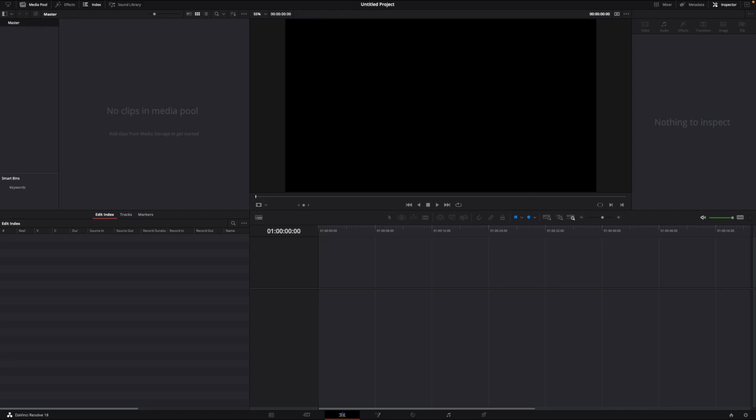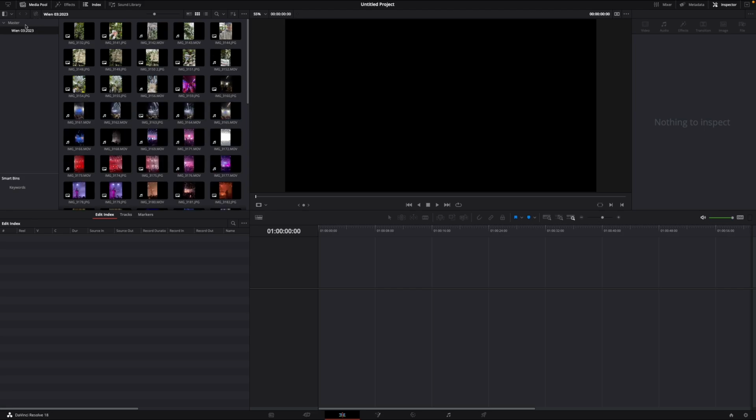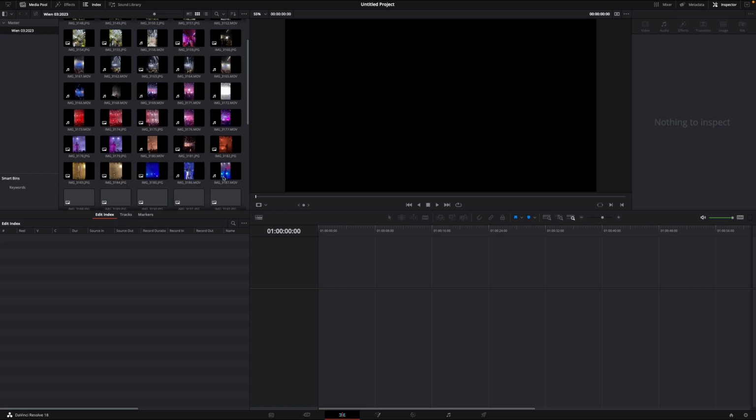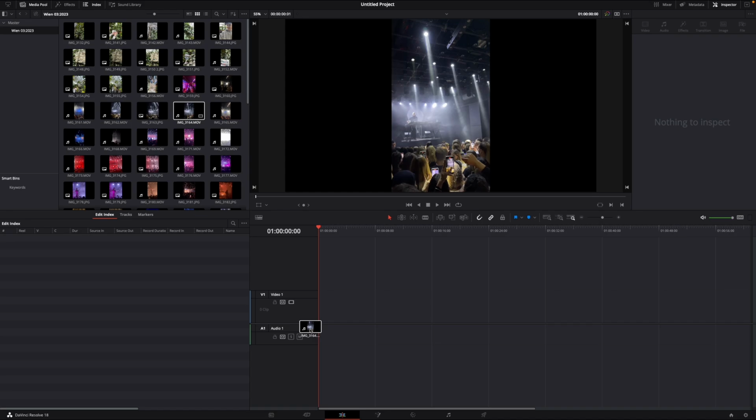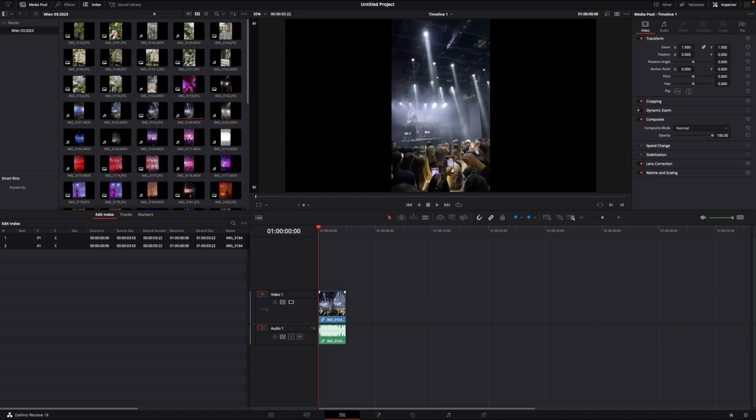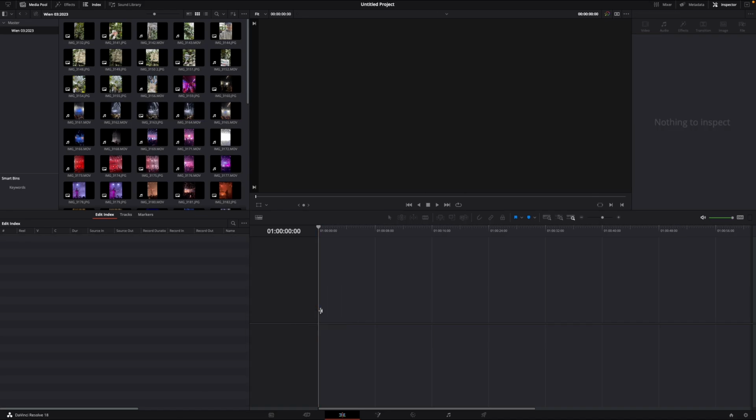I actually have a folder that I can drag in here, but don't put it in here, but put it here to the side and then just let go. And as you can see, here it says master and here is your folder. And here is all your content that you then just can put in there. And that's actually it. Okay, that was a little hack on how to import folders in DaVinci Resolve 18.